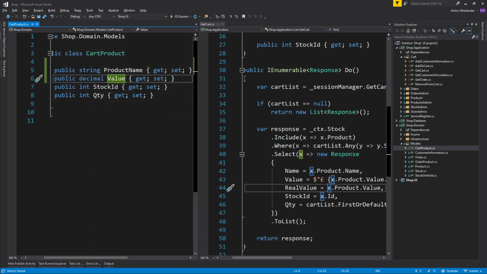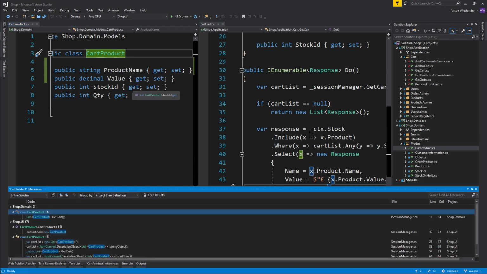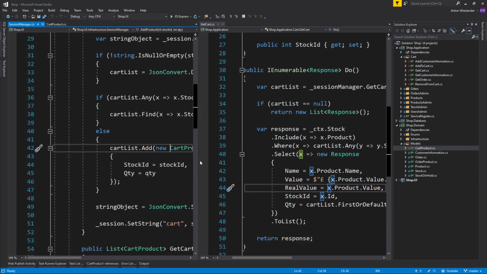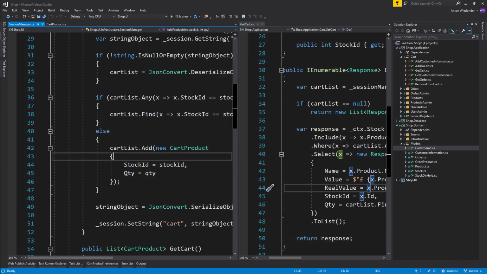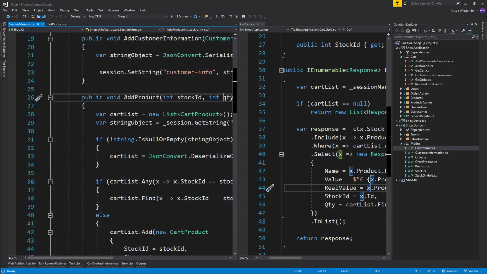So another place that we're using it, how we can find out where we're using it, we can right click and press find all references, or press Shift F12. But let's go ahead and press that and let's see where we're using it. So first of all, in my UI layer, we just go ahead and okay, so we're implementing it mainly in the session manager, where we're passing stock ID and quantity.